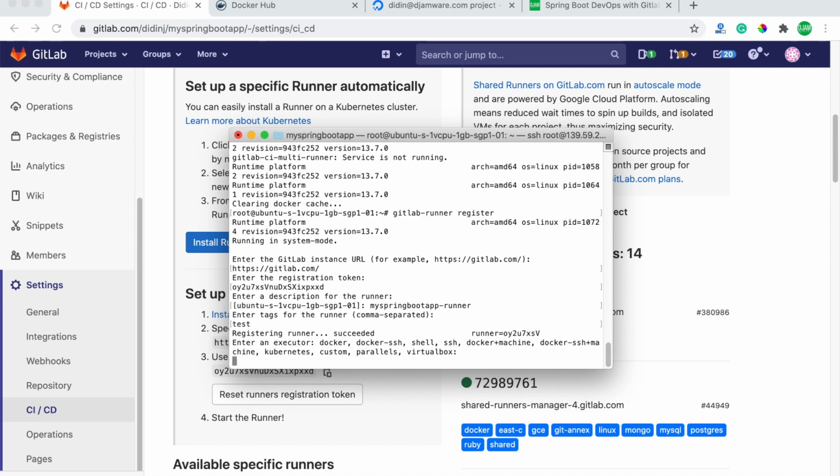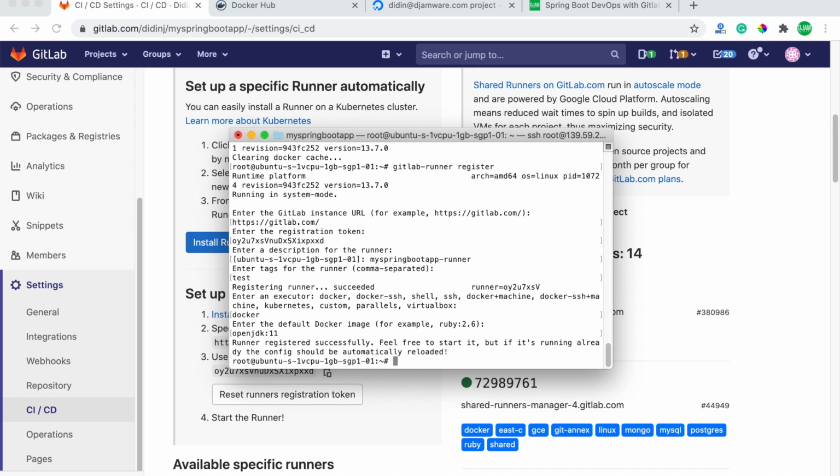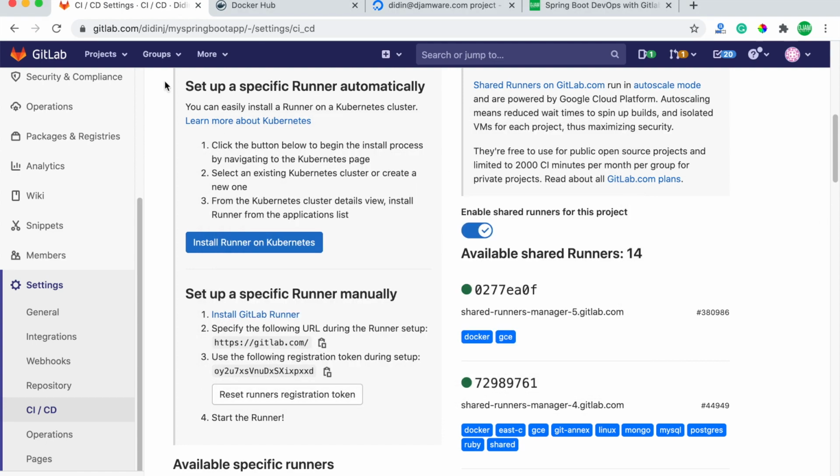Enter the executor; the options include VirtualBox, Docker, SSH, Kubernetes, Parallels, Shell, Docker+machine, and Custom. Choose Docker. Enter the default Docker image. If you refresh the GitLab settings CI/CD runners, you will see the runner activated for this project.